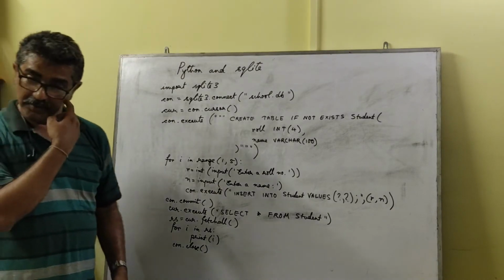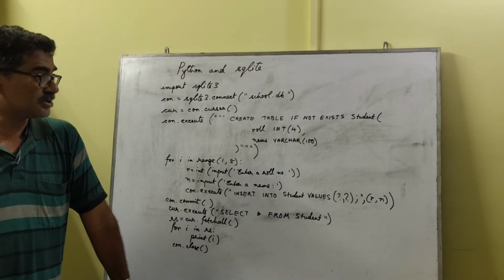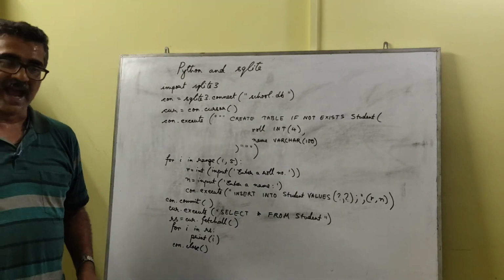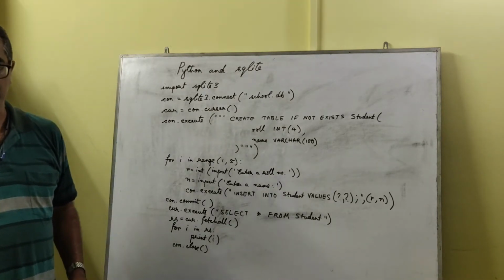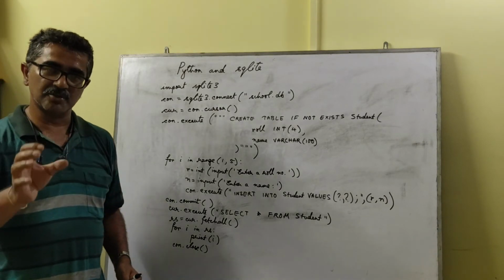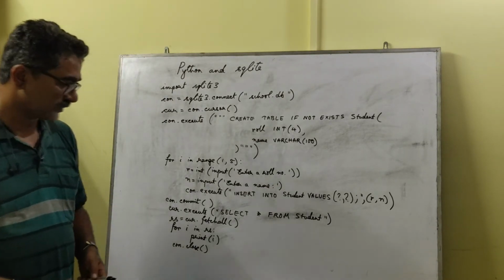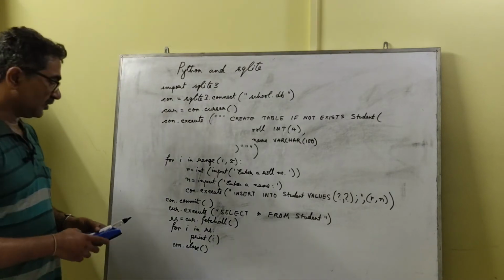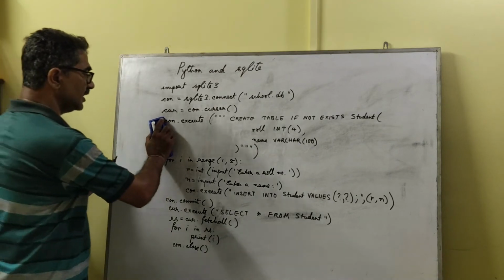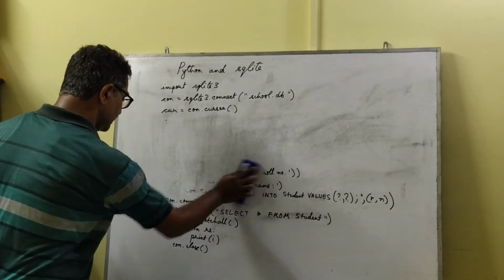Now the next program, what we are going to do is learn how to change or update the content of the table named student. We are going to accept a roll number from the user and accept a new name from the user. I'm going to search for this particular roll number inside the table named student. If it matches, we are going to change the name with the new name taken from the user. So the first thing we need to do is, these three lines will remain as they are. And we don't need to create the table once again, because it's already created, it's already saved.